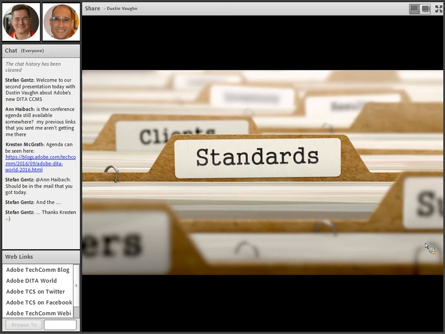Certainly things like conrefs, keys, conditional content through DITA vals, even specializations of DITA. So if you're in an environment where you've specialized DITA, that will absolutely work, no problem.